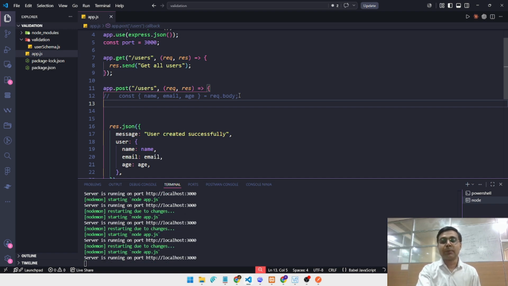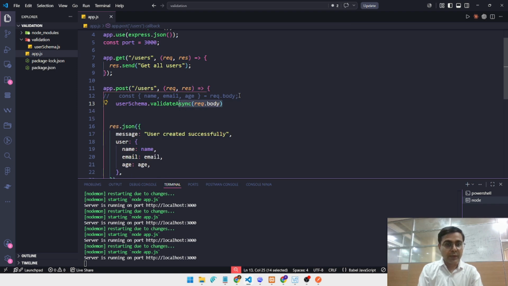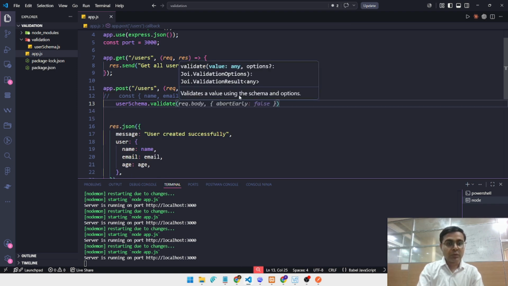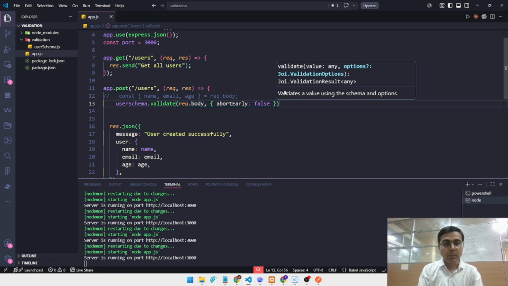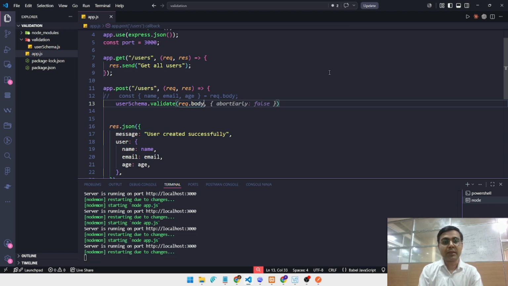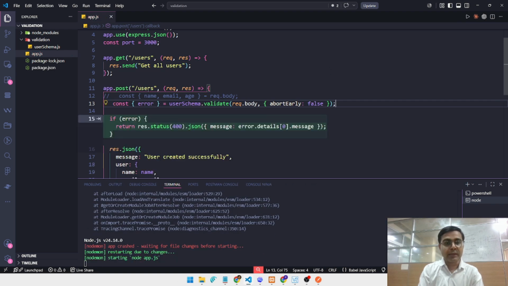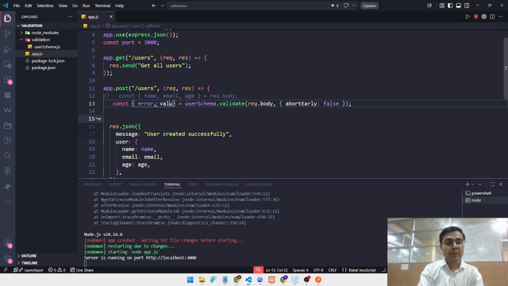So how could I make this possible? I just prepare userSchema.validateAsync or validate, both are valid methods. Okay, so I just use validate, not validateSync. So use request.body. Here it shows me a flag. If I want to use it, then it's okay. Otherwise, cancel. Both are valid. What it returns is some data. So I use const, that is error, and what returns, value.